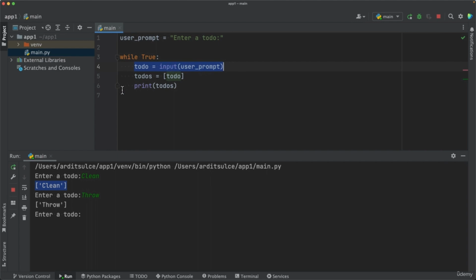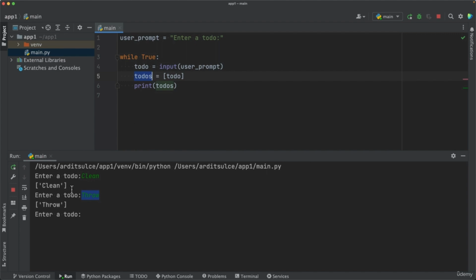Then the loop goes back again to the first line of the loop. It executes input again, so we get this prompt again. We entered throw, and then the second line is executed. Todos is equal to that list. What happens here is that this variable will override the existing todos variable.